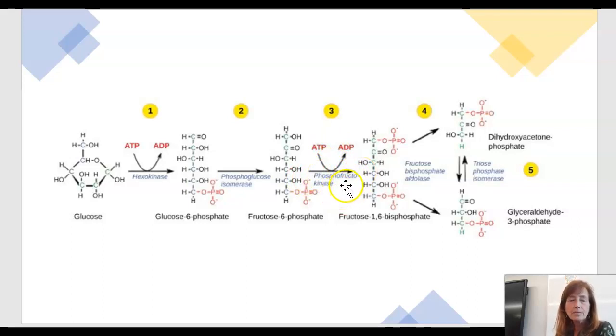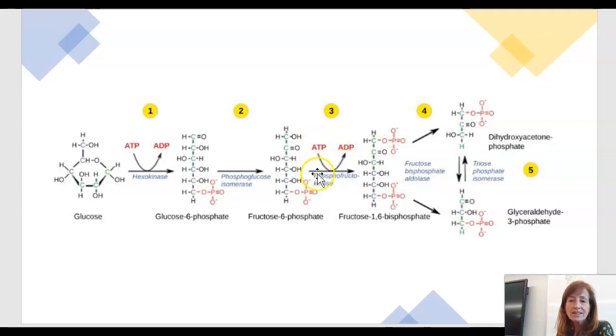The enzyme that's used is another one that we call a kinase. So you see this is a kinase, and this is a kinase. This is hexokinase, and this is phosphofructokinase. Now hexokinase, I actually want you to know that enzyme name. This one, well, it is important, but I'm not going to make you memorize all of these enzymes. So you have my permission because it's a great name, phosphofructokinase. Just say it a few times and it becomes magical.